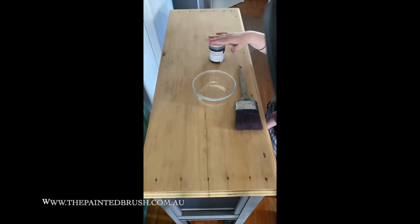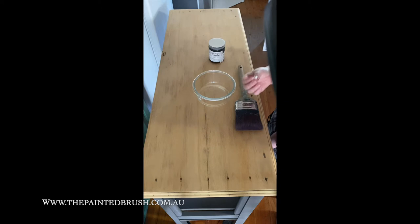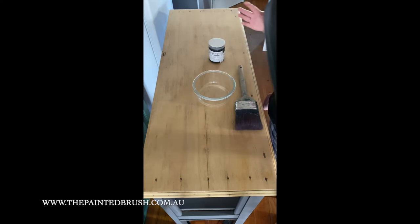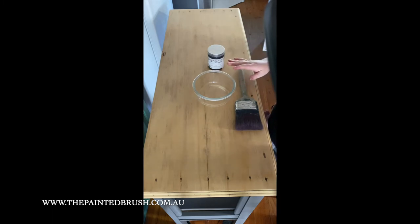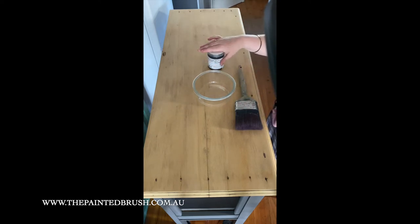These stains are water-based, eco-friendly, no VOC, and Australian made and owned. Because they are water-based, I can thin it with some water if I need to. I'm going to start by putting a little dab on one of the edges just to see how dark it is on this timber. If it's too dark I'm going to thin it a little bit. You can adjust it however you like — more coats for more opacity and darkness, or thin it down with water for lighter colour. You can also go over it with any of the other stain and glazes in the range. There are now six colours, and you can mix them just like paint to create your own custom stain.